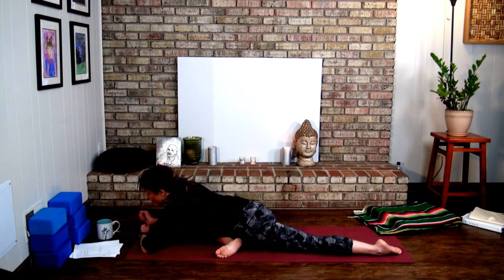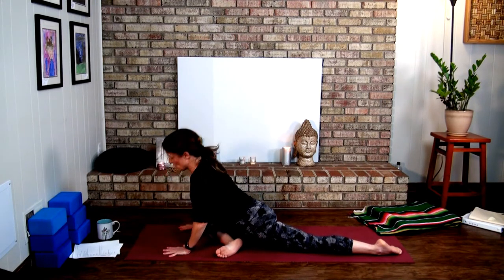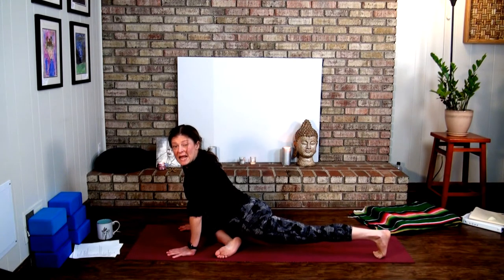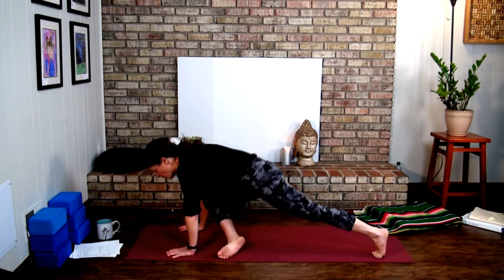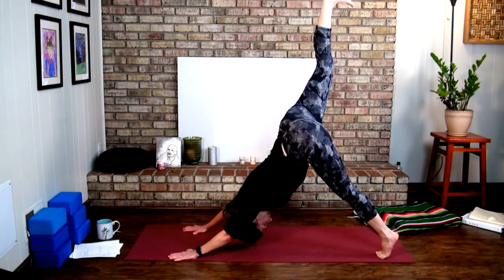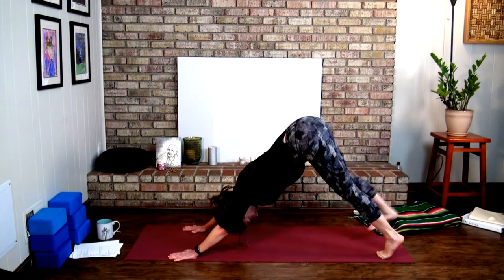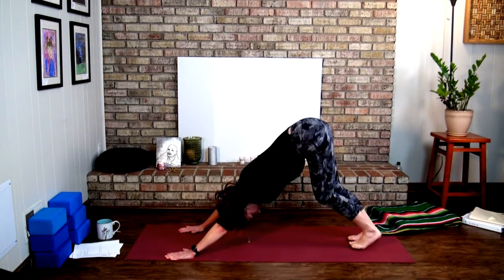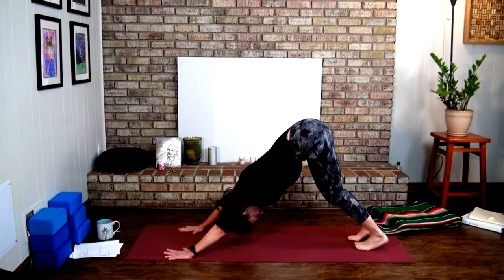Come back up onto your forearms. Place the hands right beneath your shoulders. You're going to curl the toes under on the left foot, lift the knee, and then shift back to a three-legged down dog. So that right foot sweeps up towards the sky, and then lower that right foot, coming to Adho Mukha Svanasana, downward facing dog.